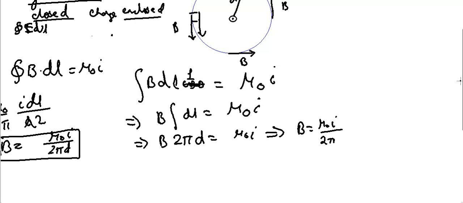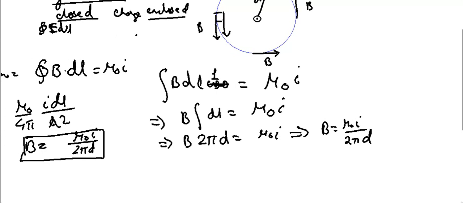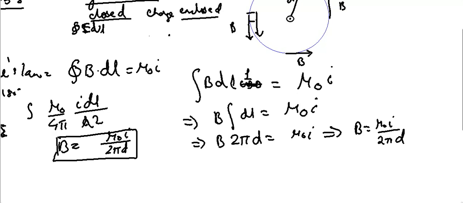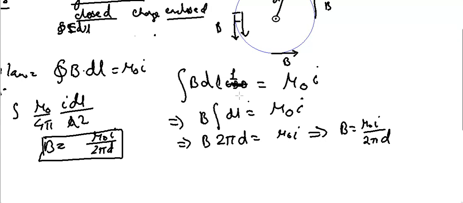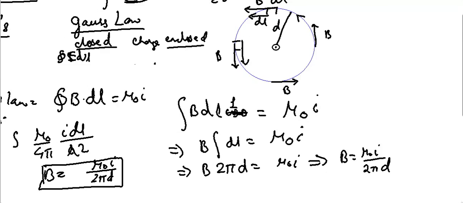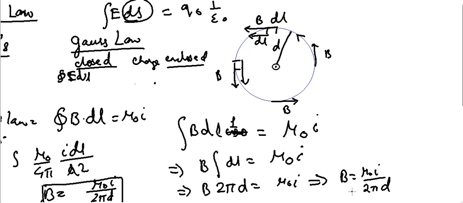So we see here that such a complicated formula, earlier I had to do so many integrations and approximations and limits to find this value. All those complicated things have been reduced to just these 2 steps. Okay, and we can easily find, with the power of symmetry, we could use Ampere's law to find the magnetic field in just 2 small and very easy steps without requiring much mathematics.